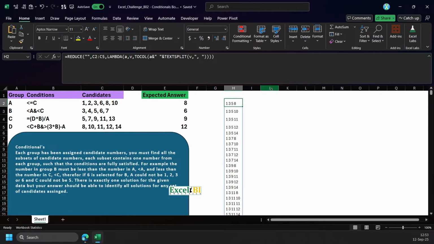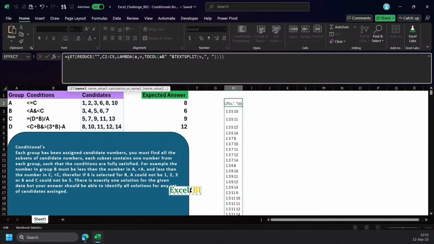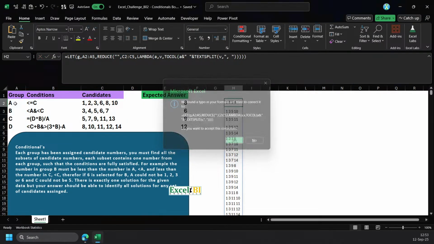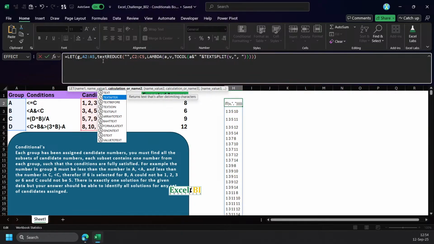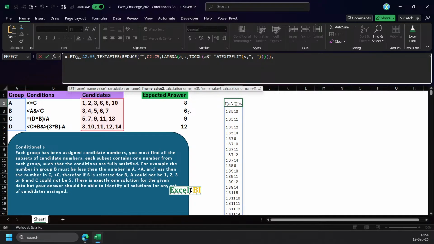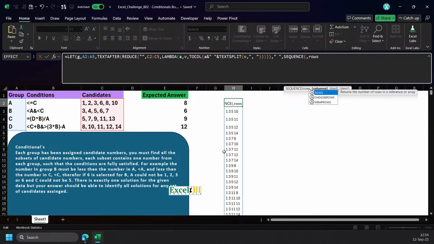to make sure that the first column belongs to A, the second column is B, the third column is C, and the fourth column is D. So I'm going to use GROUP here. Let G be my group. Then with this G, I know that I have 4 numbers, so I can separate it by those 4 numbers. So now I'm going to use TEXTAFTER, and because I use space as the delimiter, I'll go with space here. And with 4 numbers, I can use SEQUENCE of COUNT. Okay, I can go with ROWS on G here.